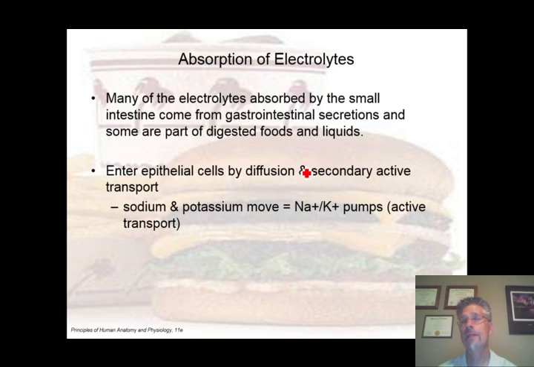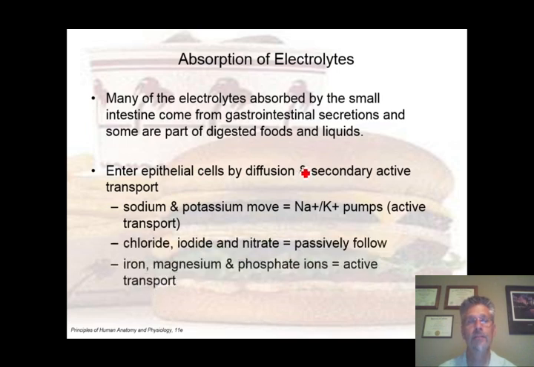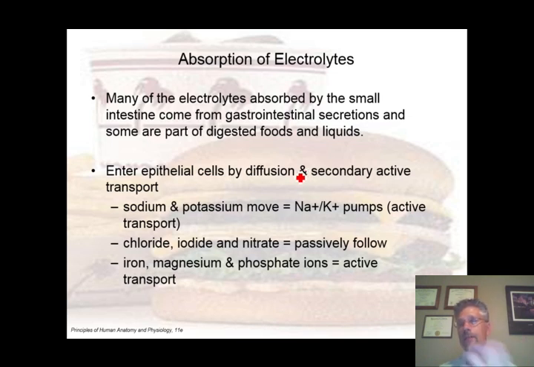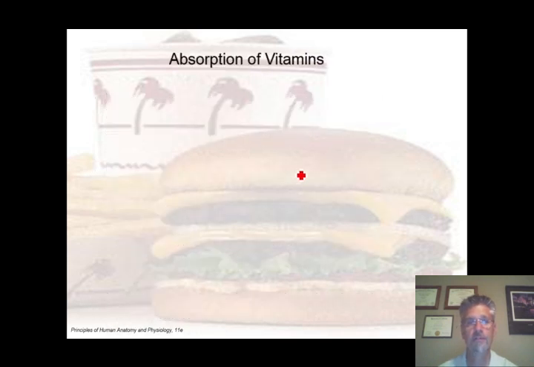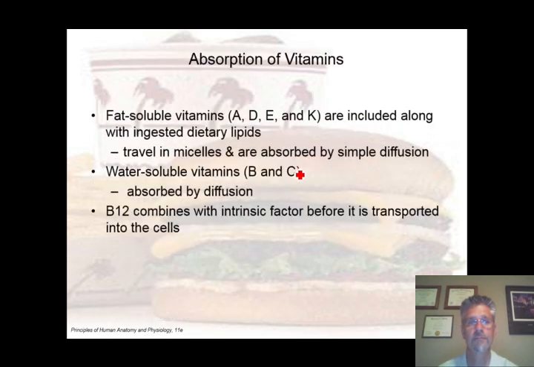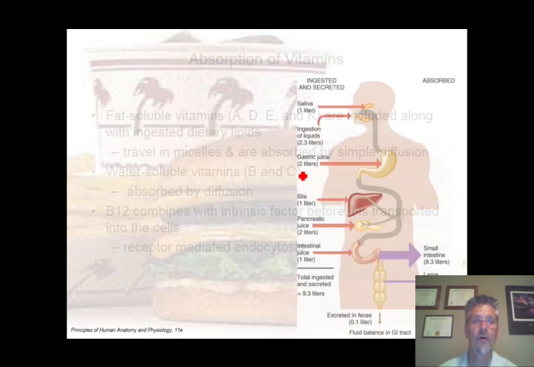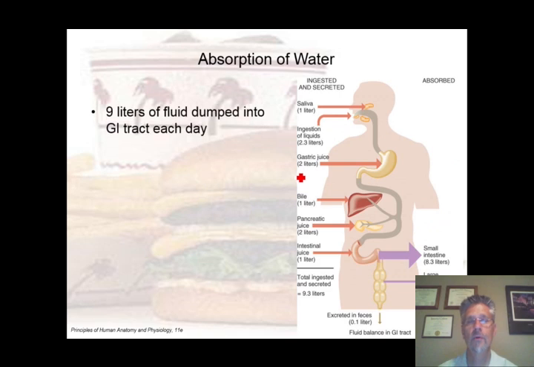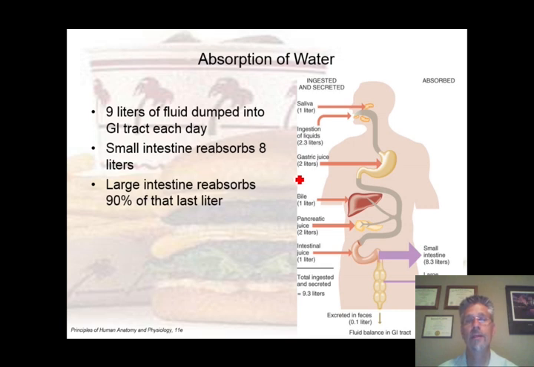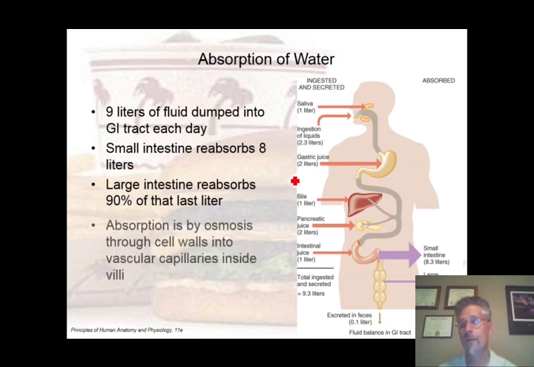Okay, so like I said, when we get to the very last section of the GI tract, we get to the large intestine, which is really just there to help us pick up any extra fluids, electrolytes, or salts. These are things that occur in the small intestine, but finish up, like I said, in the large intestine. Talking about different chemical classes of vitamins and how it makes it easier or harder for them to be digested and absorbed. Talking about water as well. Most people focus on food, but certainly water that we ingest is going to be very important, that not only do we ingest it, but we absorb it and where that's happening.